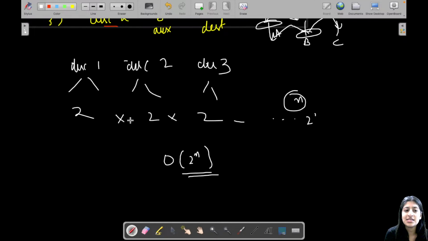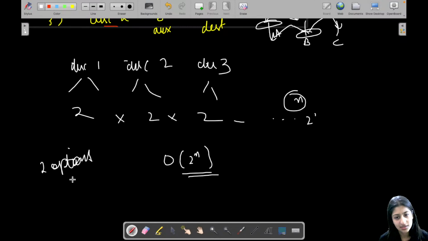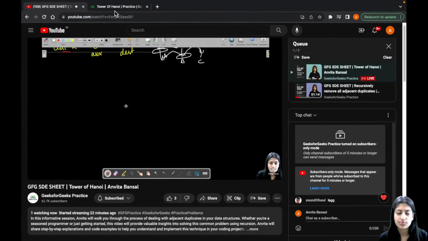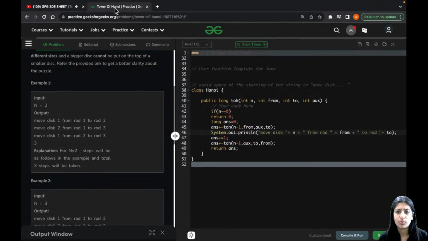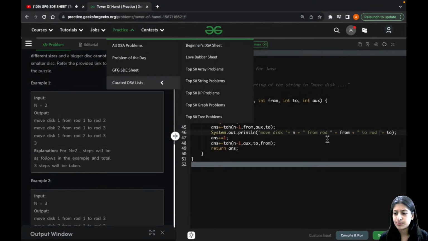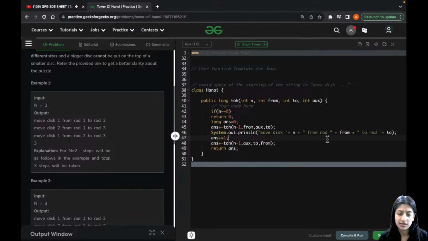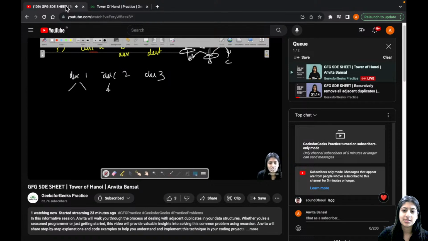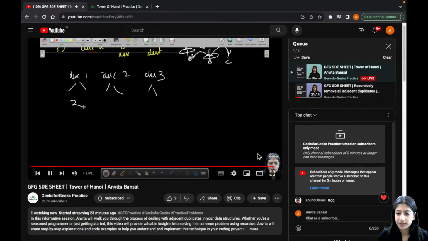The reason is each disk at any point in time has two options, and the two options are going to any of the rods at which it is not currently present, right? So that is the time complexity. We are not using any extra space, no space complexity, just the stack space of recursion that internally memory is using. That's all. Any doubts, you can ask me in the chat, otherwise we'll wrap it up.